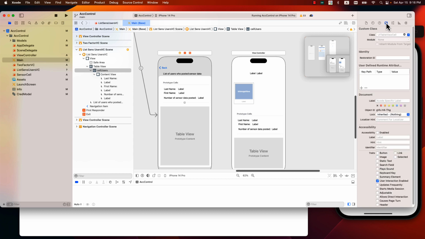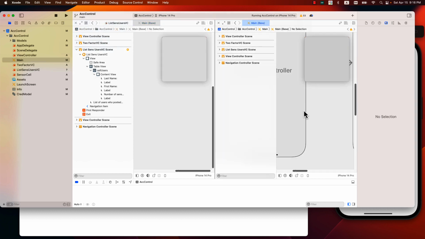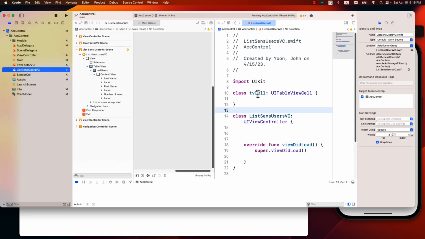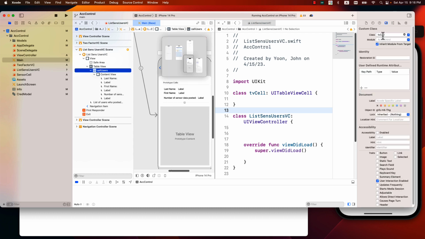And then the class for this cell users should be TV cell. That is already what we defined, right? TV cell. If you want to see that clearly, then we say that is a TV cell. Back here, cell users, then there is a TV cell.